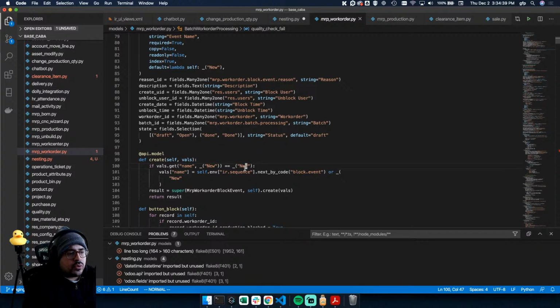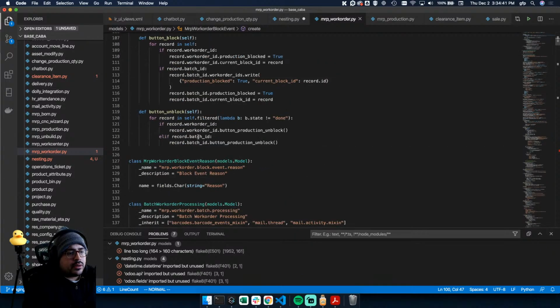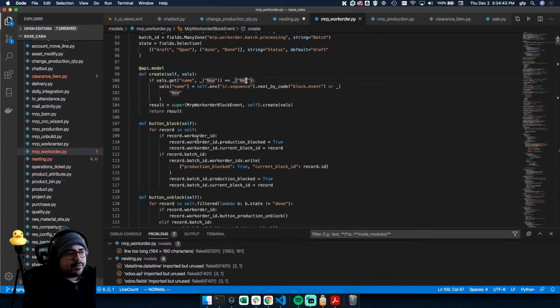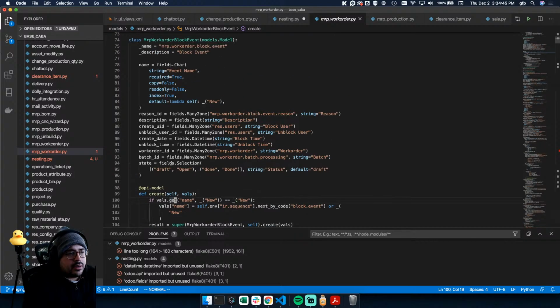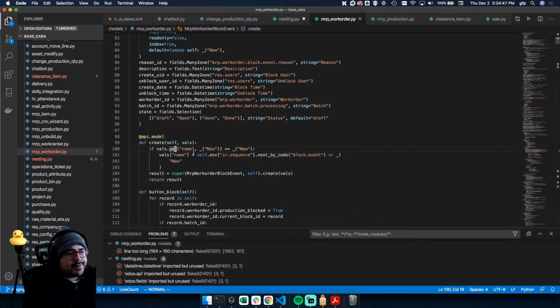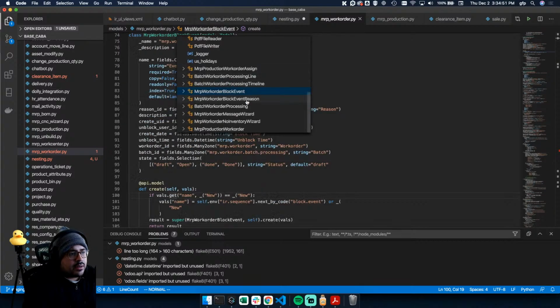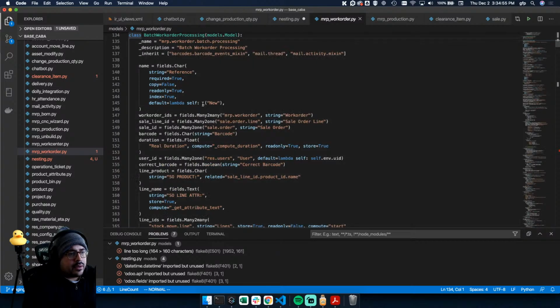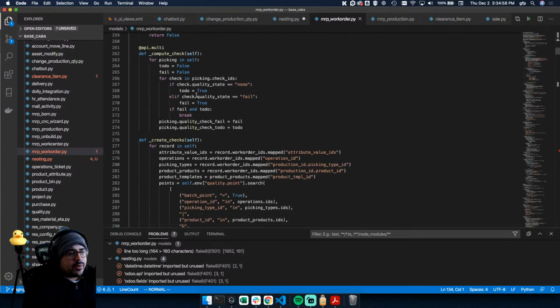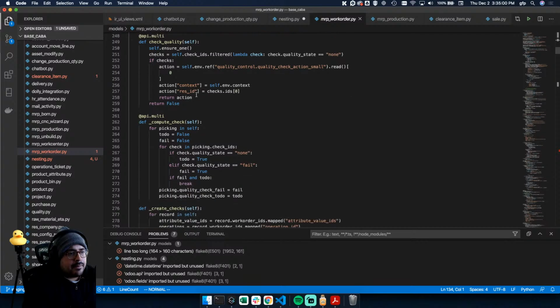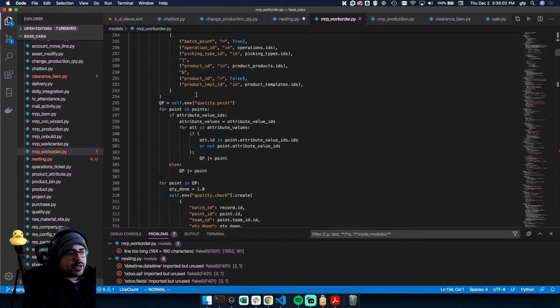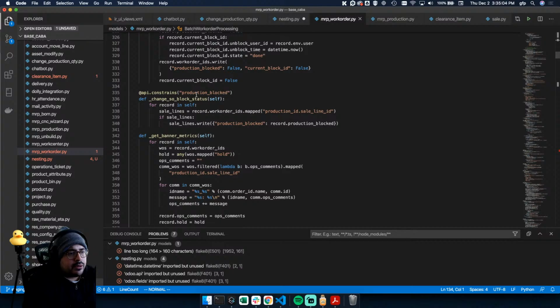And let me do this whole new. Oh, wait. Where am I? Block event reason. Where was it again? Batch work order processing. Here we go. So let's go all the way down to a create. Compute, create checks, button production block.